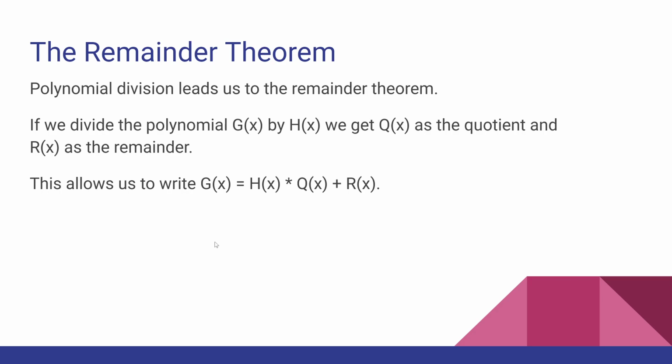So this is basically like a regular integer remainder representation. If we have a number like 9, which would act as g of x in this case, and we had 7 as h of x, we can use the same type of model to have q of x as 1 and r of x as 2. So when we divide 9 by 7, we get a remainder of 2. This is a very similar model to how we would represent regular remainders in integers.